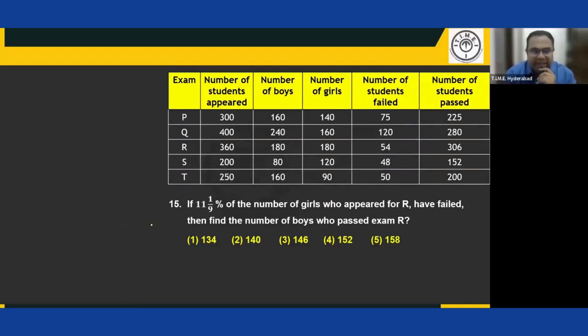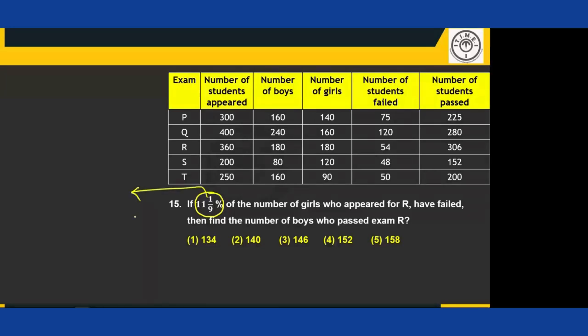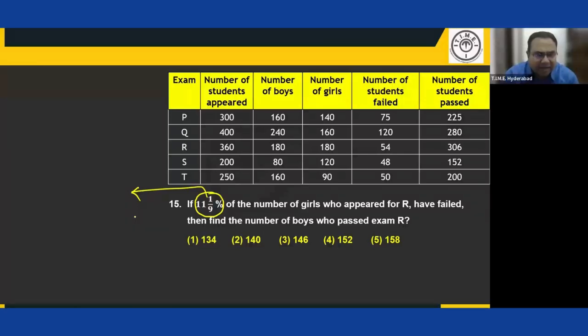Naveen, correct answer. A is the correct answer. Let me see. You might have a problem here. How much is 11.1/9%? Can anybody tell me how much this is? 11.11%. So that's nothing but 1/9. Very good. I need 1/9. Correct answer. Bharadwaj, correct answer. 11.11 is nothing but 1/9. So this is 1/9 clearly.